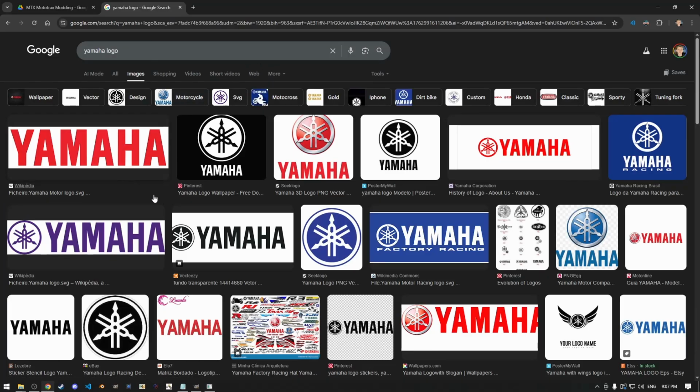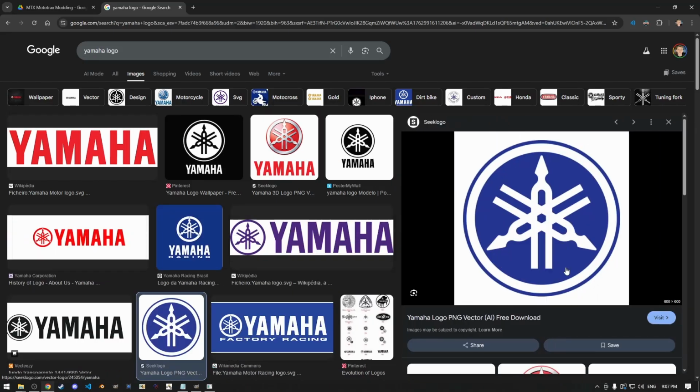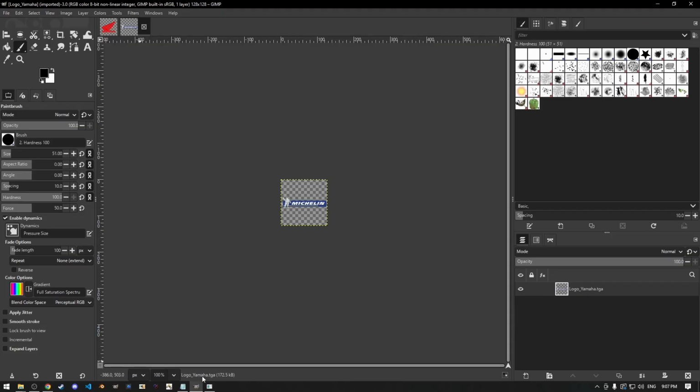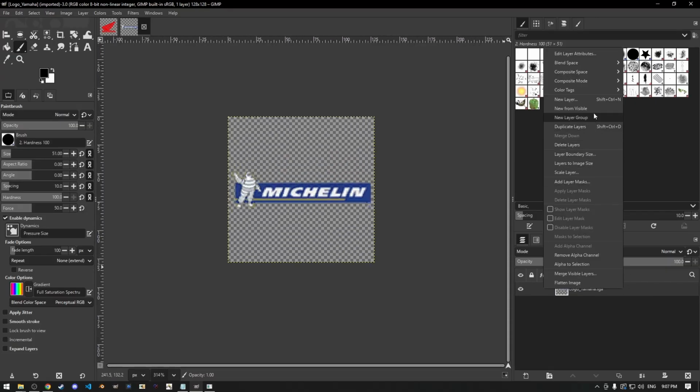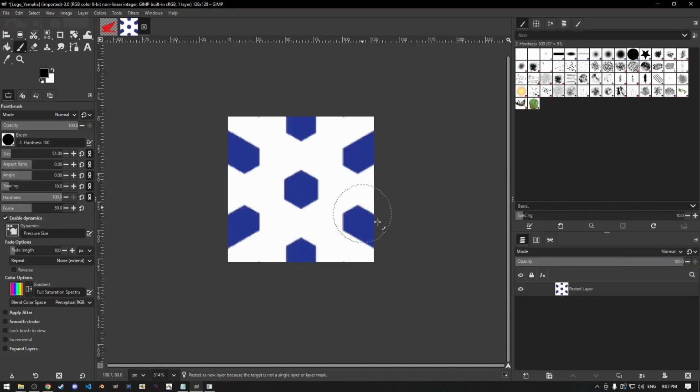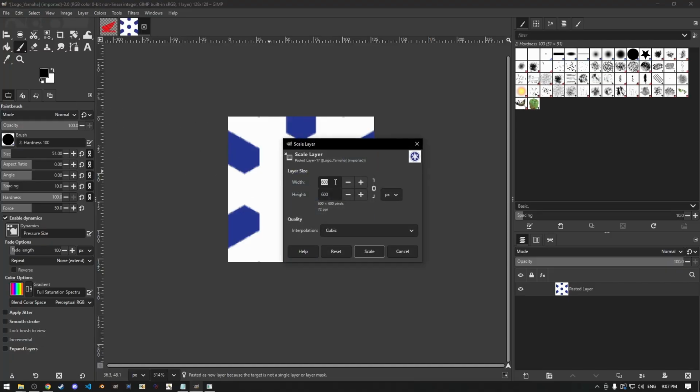Let's take the Yamaha logo. I like that one with blue. Let me use this. I think that logo is nice. Let's copy, paste it. In GIMP we can just delete this layer. We don't need it. We can paste it. Let's go to Layer, Scale Layer. Let's make it 110 by 110.